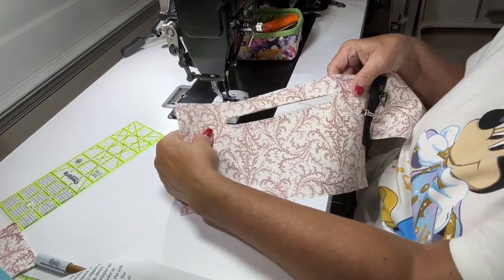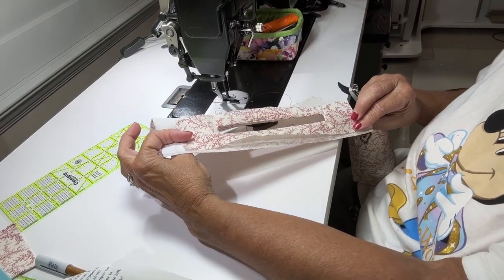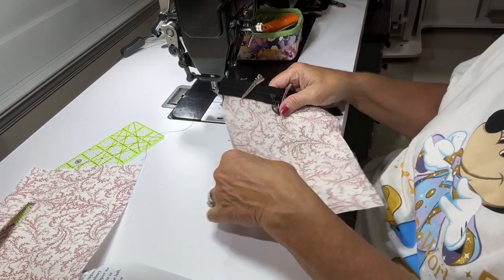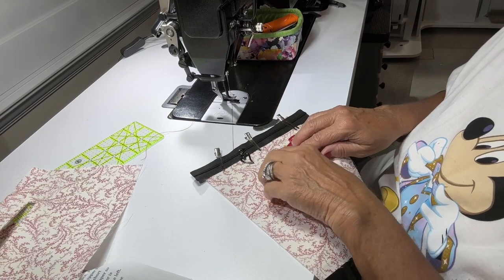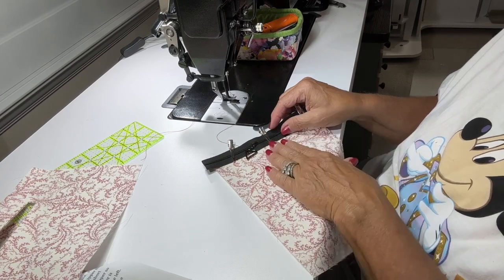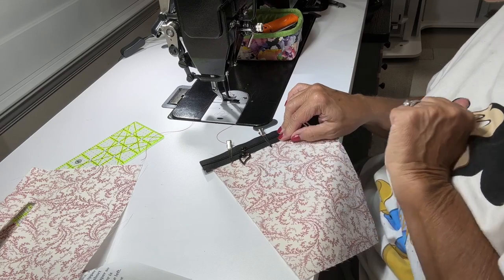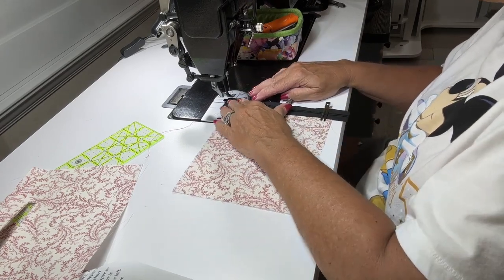Okay, so there's my zipper facing. That's what you should have. It really came out pretty good. All right, so we're going to set that aside for a minute and take your zipper lining piece, and we're going to attach our zipper with the top edge right side. Both of them are right side up, so our zipper pocket right side up and our zipper's right side up, with the zipper closing to the left, and we're just going to baste that in place.